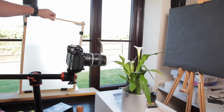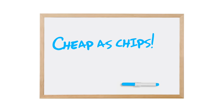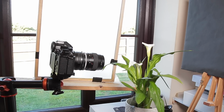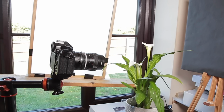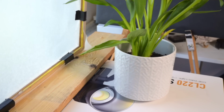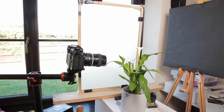And I've also made this large scrim. You can see it's just an old frame. It's actually a whiteboard frame that I've never used. So I took the whiteboard out of it ages ago, and I've just kept the frame, and I put some parchment paper, this is baking paper, over the top, drilled it onto a piece of wood, and that can sit there nicely if I need to diffuse any of the light, which might create any shadows. So it's just a homemade diffuser, real easy to do.